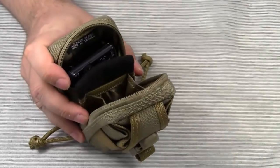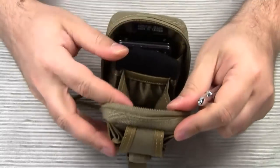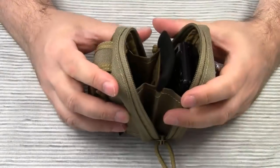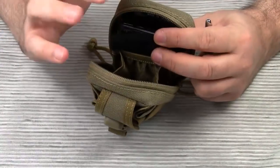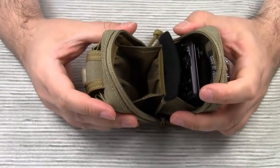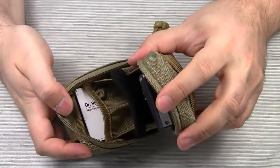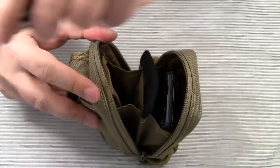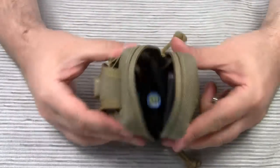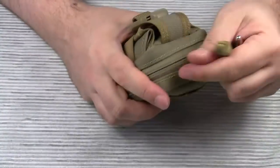The front portion of the accordion comes with two tiny sleeve pockets — one here and one here. And that's what I like about Maxpedition: even in this very limited space, they still offer options to organize your stuff. Let's put some more items in here — maybe a few business cards, a small knife, and a flashlight. Everything fits quite nicely, and it's still very easy to close and open the pouch.